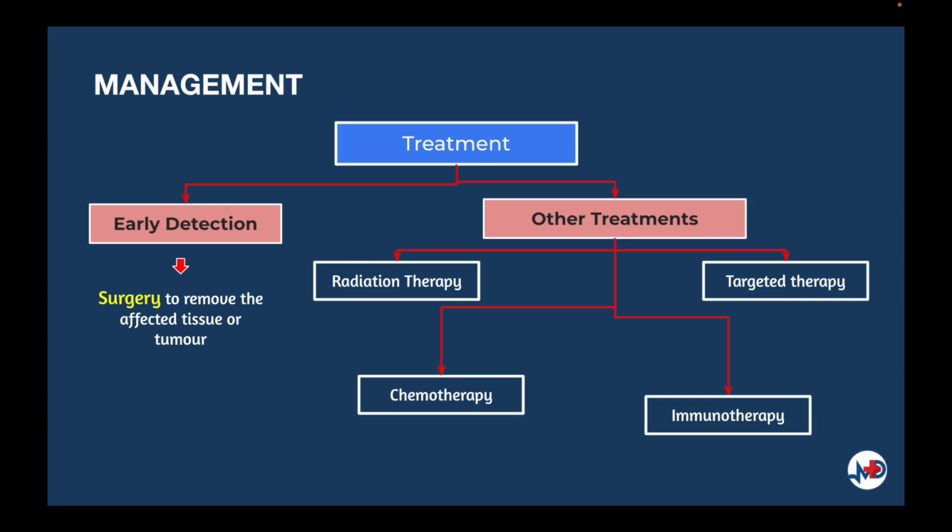If an operation is not reasonable due to the general condition of the patient, radiation therapy with curative intent is indicated. Palliative treatment options are offered for patients with advanced tumor specifically to relieve obstruction, dyspnea, and pain.